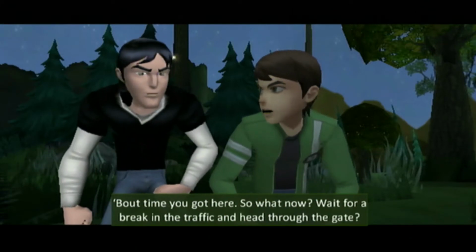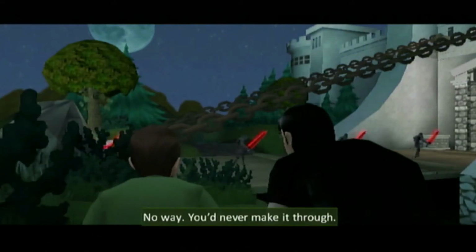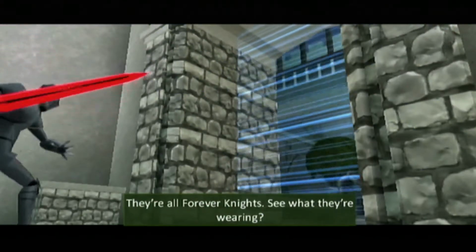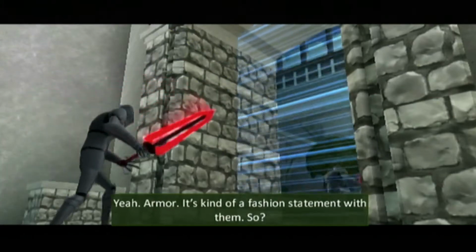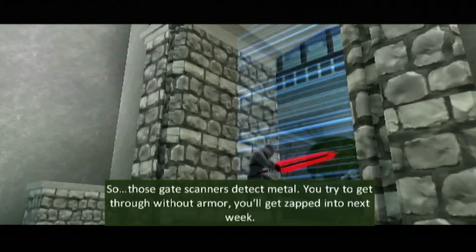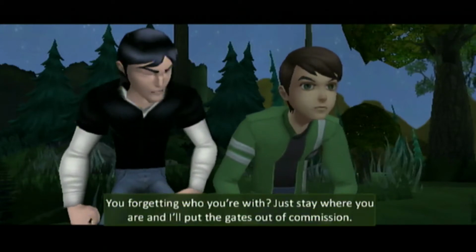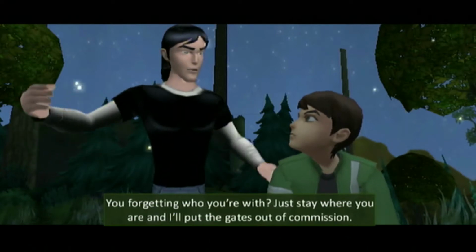Here. So, what now? Wait for a break in the traffic and head through the gate? No way. You'd never make it through. What do you mean? It looks pretty easy to me. They're all Forever Knights. See what they're wearing? Yeah, armor. It's kind of a fashion statement with them. So? So, those gate scanners detect metal. You try to get through without armor, you'll get zapped into next week. So what now? We don't have any armor. Are you forgetting who you're with? Just say where you are, and I'll put the gates out of commission.